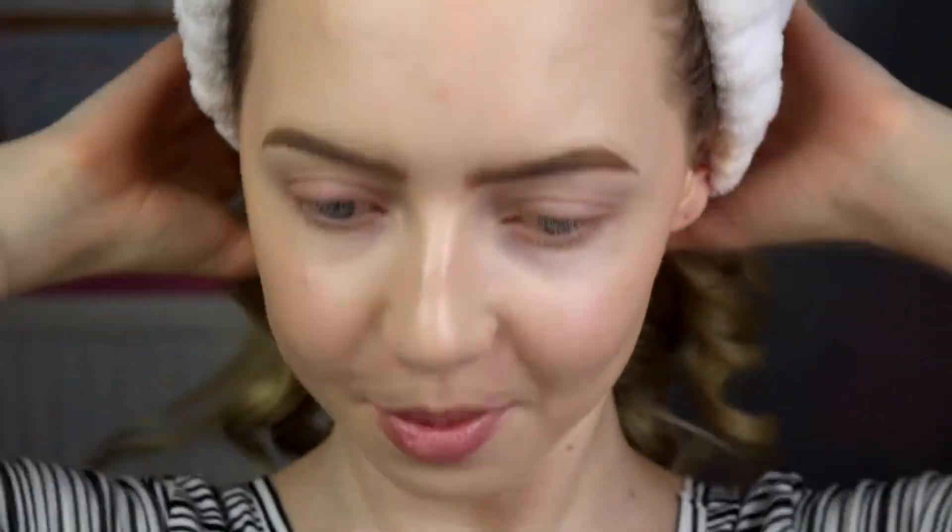Okay so welcome to look number three, our final look. My hair is very curly right now — I just curled it and sprayed it, I'll brush it out towards the end. But today we're going to do a two-toned eye — two different colours, one on each eye. We're going to do like one colour on this side, probably pink and orange, and then on the other eye we're going to do orange and pink — so it's the opposite on both eyes. And we're going to do the same amount of matte, same amount of shimmer on both sides.